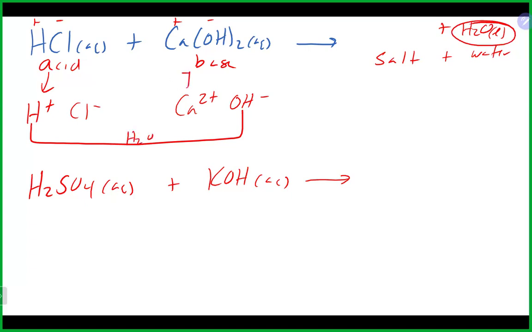We then also want to put our salt together, just like we did with nomenclature. We need to equal it out to 0, right? So we got a +2 for the calcium, a -1 for the chloride. That means we do need one more of those chlorides to balance it out. And that will give us our proper formula here for our salt. Any questions on how we got to those formulas?